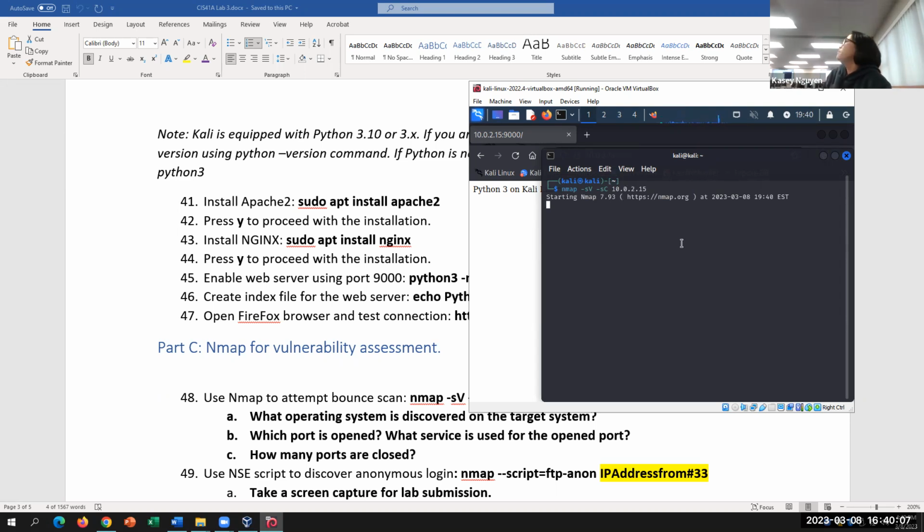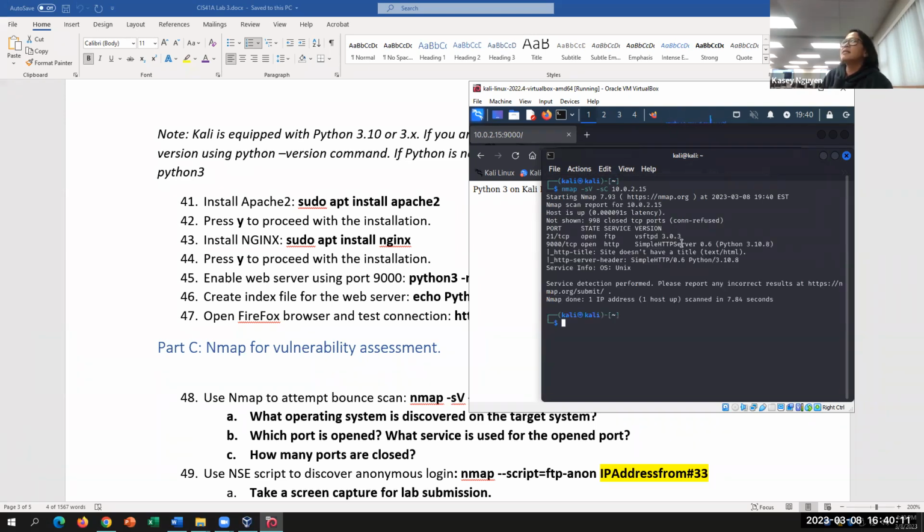Now, if you use a loopback, I think it's quicker, because it's checking itself, and we are only one hop from ourselves, so it's fast. It tells me I have my TCP port open for 21, that's FTP. We enabled that, and it tells me the version. It also tells me I have an HTTP port 9000, which we set up.